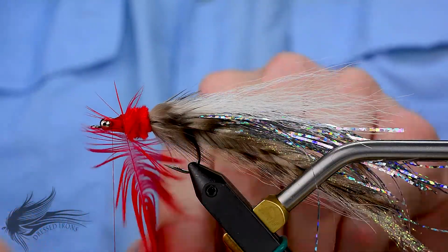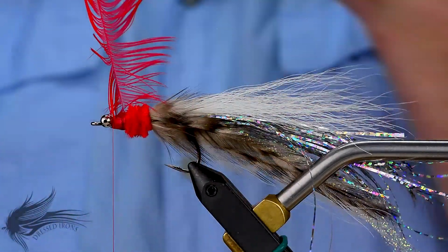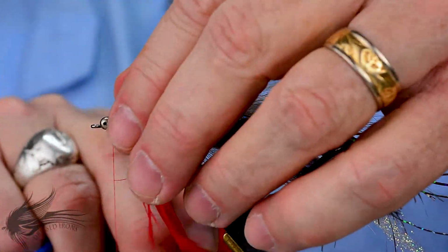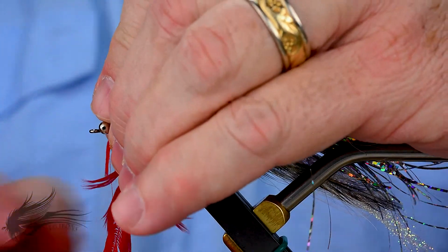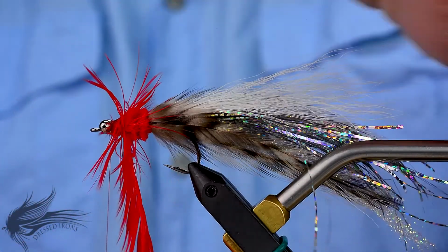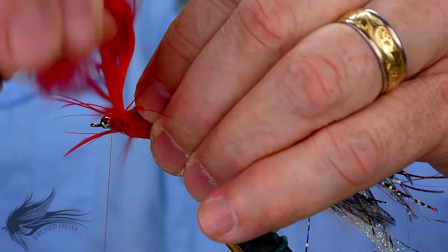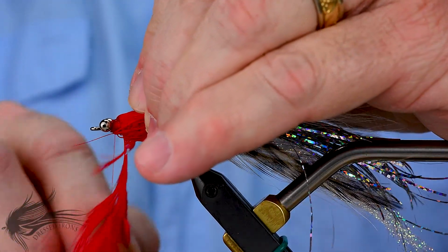We got each wrap going to go in right in front of the other wrap. If you can, fold these back so that they're out of the way, then go ahead. Sometimes I find that process, especially when the fibers are so short, a little more challenging. It's just as easy to stroke the fibers back out of the way every wrap that you're putting in. If the feather twists around on you, I don't get too concerned about it. I'm more concerned about this getting wrapped in and those fibers getting stroked backwards so that they're all flowing back in a nice collar.